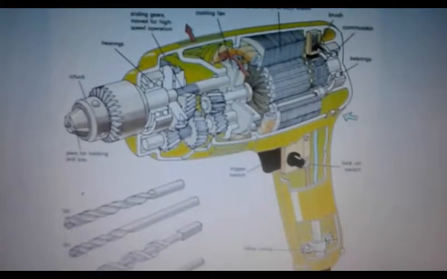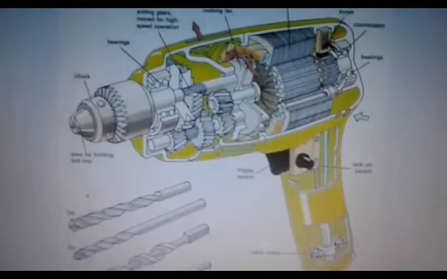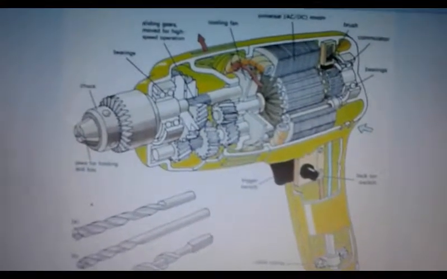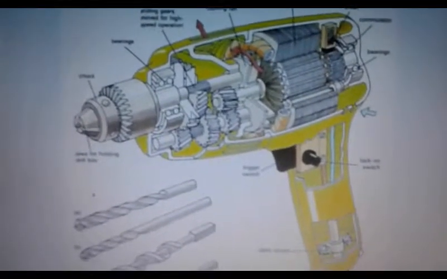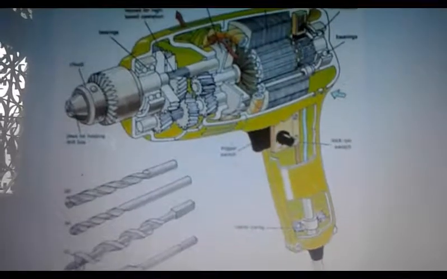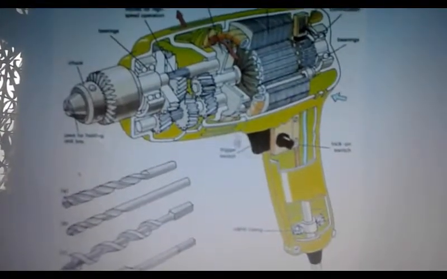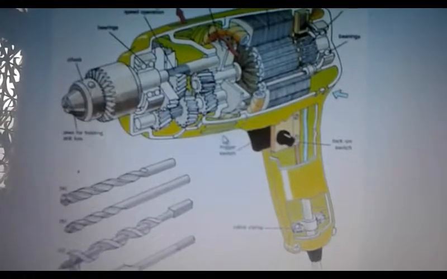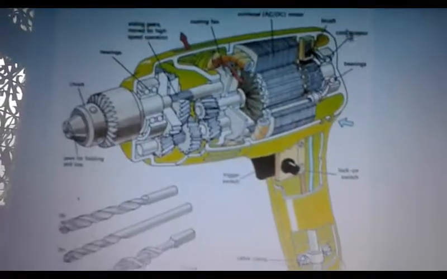The universal motor has a permanent magnet around the edge of the motor case. Now there is a permanent magnet around the edge of the motor case that remains static. So it is inside the stator. There is the coil mounted on an axle that spins around at high speed, and this is called the rotor. The rotor also includes the commutator. This commutator is also included in the rotor. You can see here.